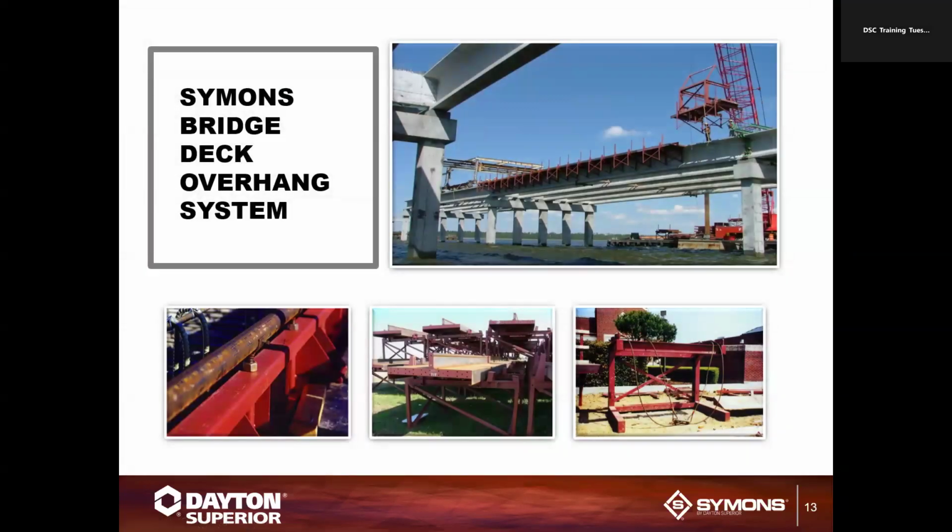One thing that people don't know, they don't typically advertise this system. This is actually one of their bridge deck forming systems, which is shipped to the job site with a platform already set up in a gang form situation. So these come off of the truck and go right to the bridge structure, ready to be hung with the hanger. This structure helps you with any cantilever you may have for your overhang. This system is designed with heavy steel Maxiform and the hangers are load rated at somewhere in the neighborhood of 11,300 pounds and up. So this is a very stout system for forming overhang bridges.